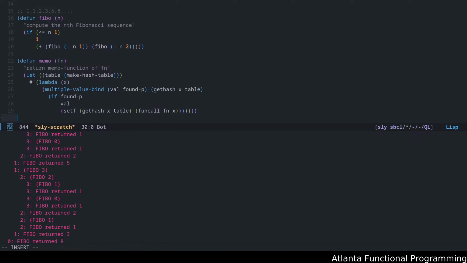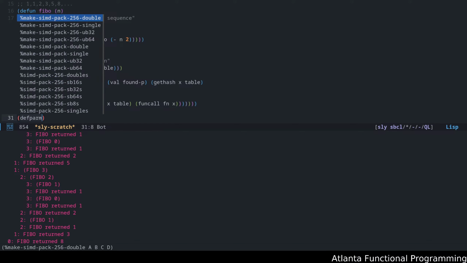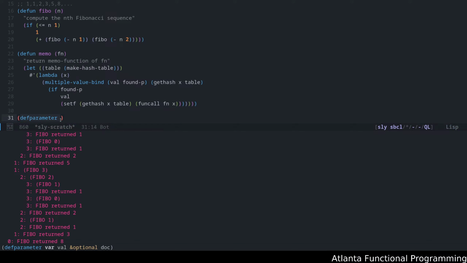So here, what we're going to do is call a function first. We're going to create a function here called def. Well, I'm going to use setf. No, I'll just do defparameter. defparameter mem-fibo. Okay, this is going to memoize our fibo function.